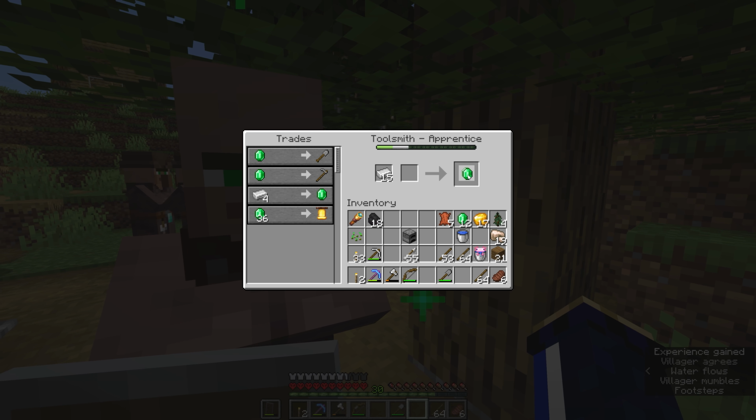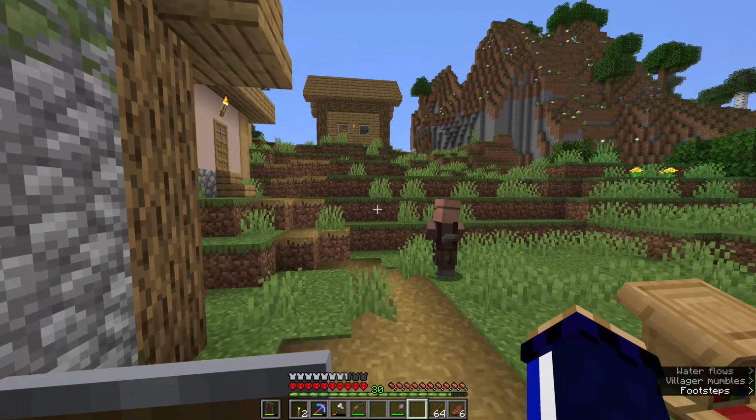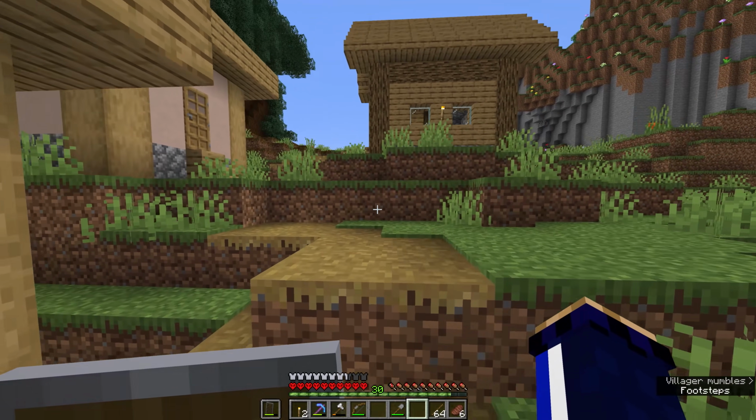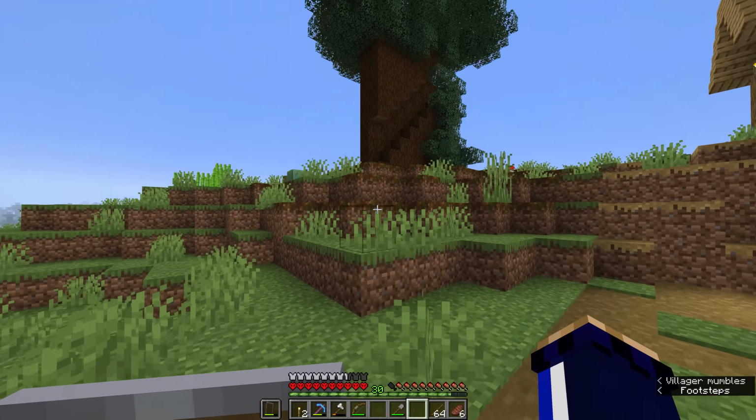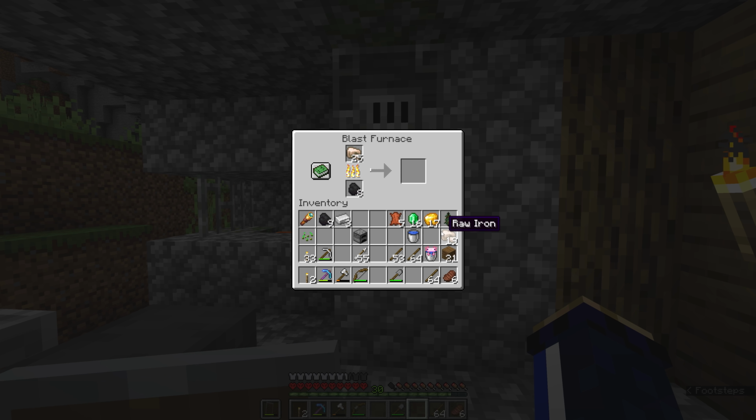We're going to do the same thing with the toolsmith, trading him a bunch of the iron that I've already gathered. And you might be thinking that's kind of a waste of iron, but remember, iron is a renewable resource. You can farm it very easily, and now that we have Fortune 3, we're getting the most out of the iron ore blocks from this area. I think it's perfectly fine if we use a lot of this iron to trade with.